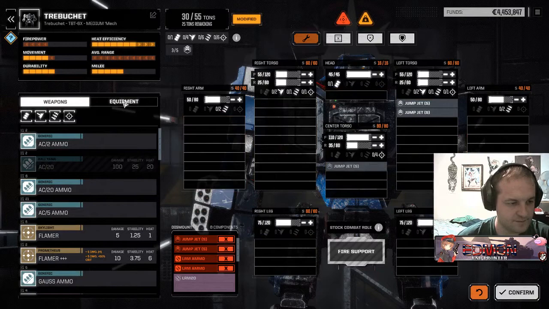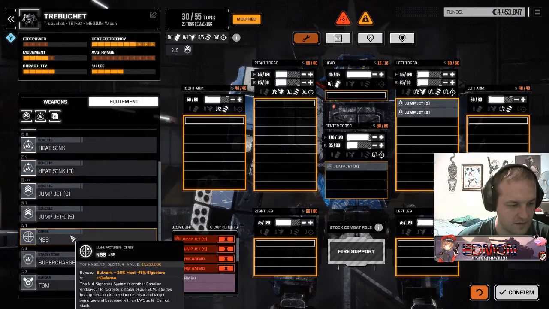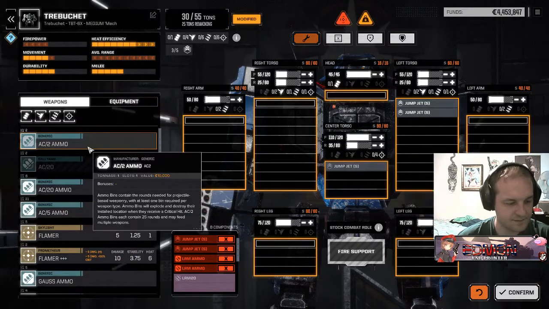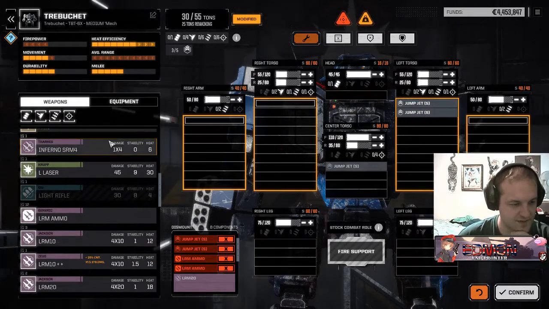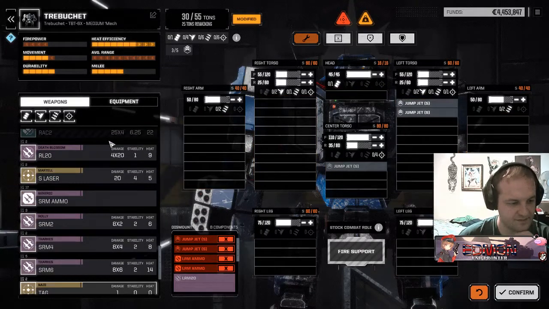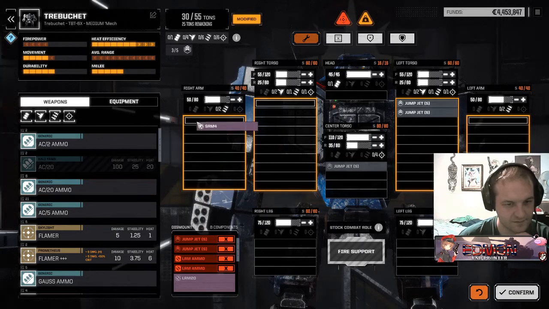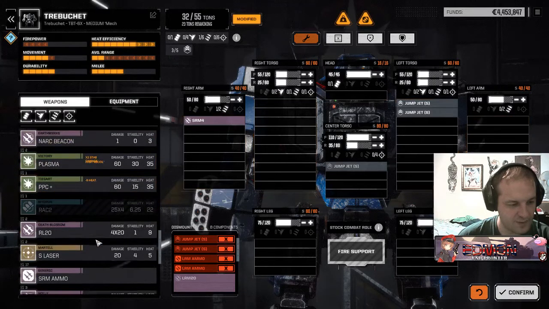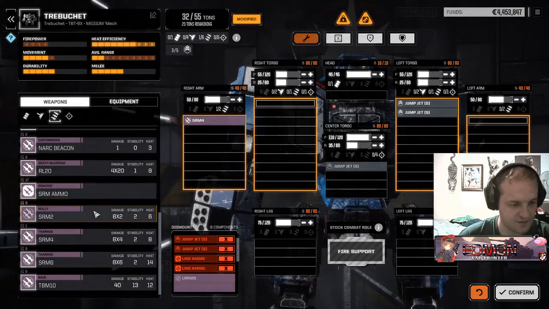Now, what I do want is, unfortunately it's not got ballistics, it's all missiles, so we're going to have to build for missiles. Let's just turn off everything else apart from missiles. It makes the scrolling a little bit easier.